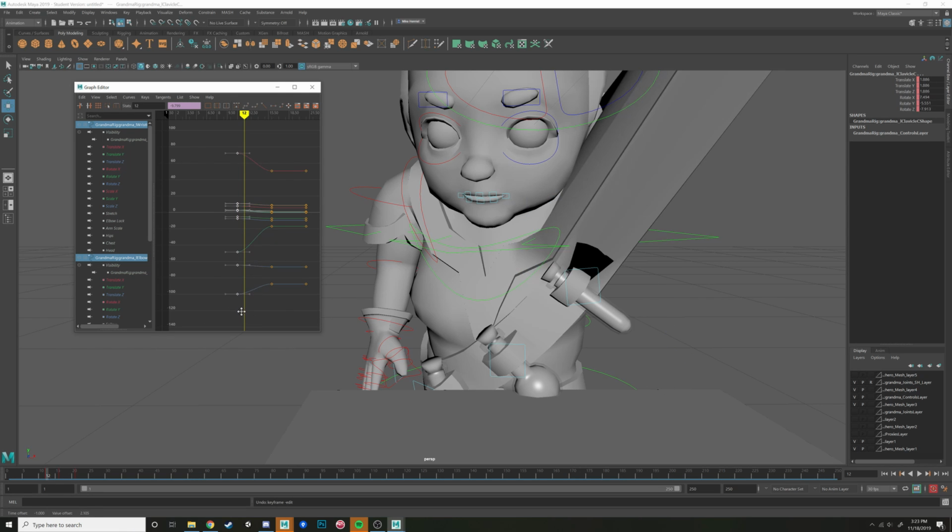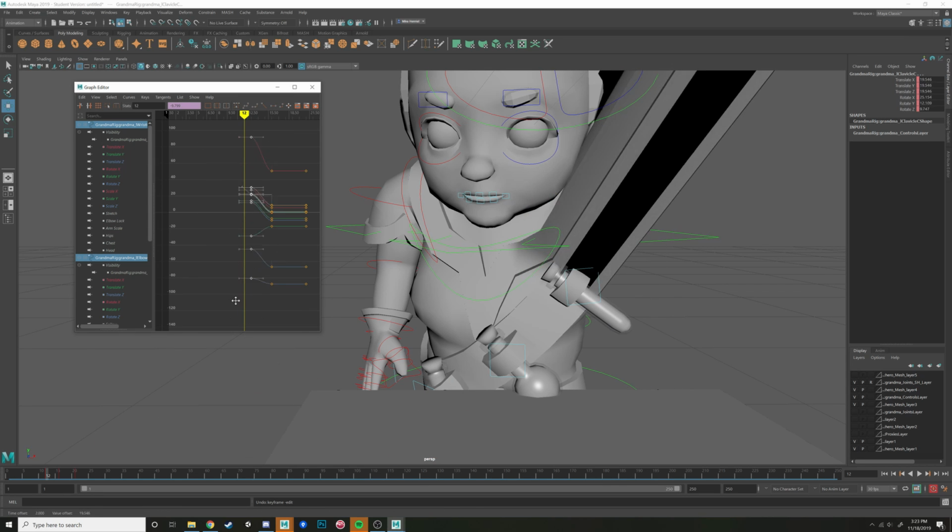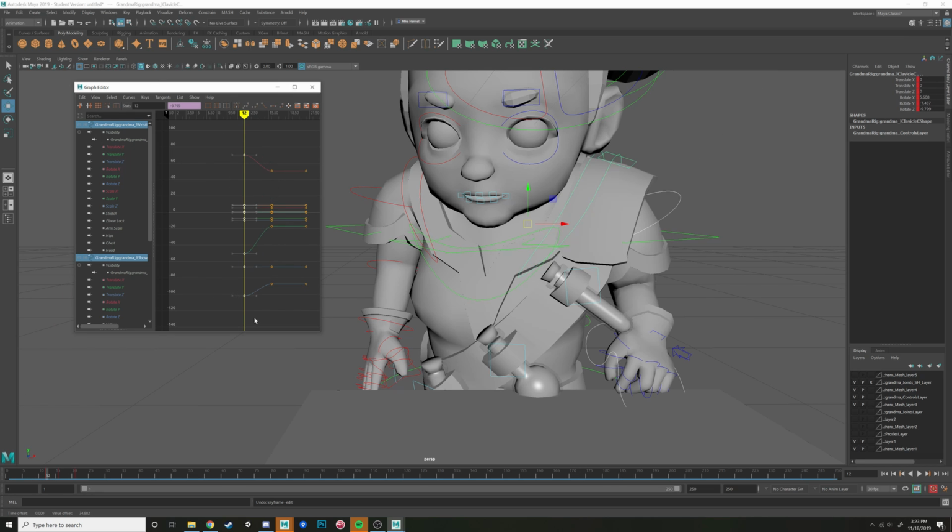Now, in order to move these in the first place, you can press W while you have them selected, and then hold middle click and drag. So now it's one-to-one with my mouse. You'll see that it is snapping to the specific keys, but that's not exactly what we want, because we want this key to have all these same values on the graph, right? Because this one's at 70.127, 8.772, negative 50.49, negative 66.51. We want all those values to be over here, and you can do that by selecting, and you can do Control C and then Control V.